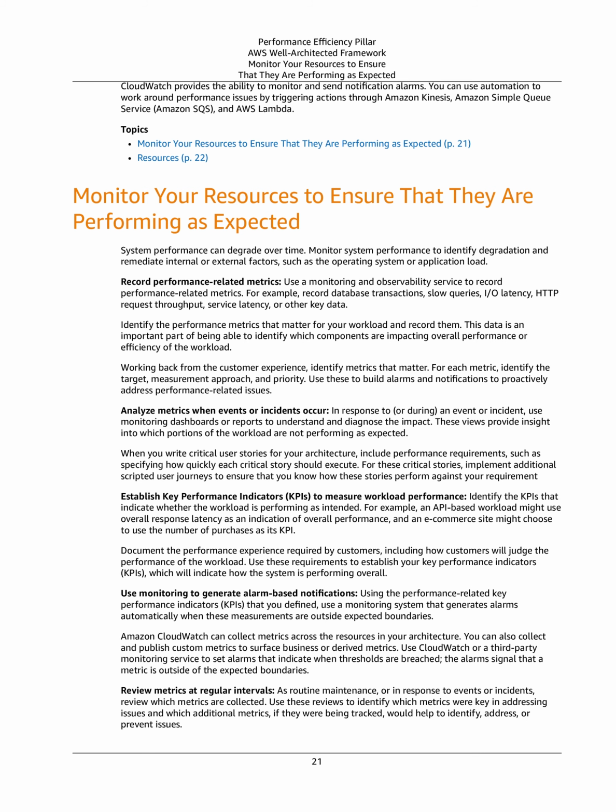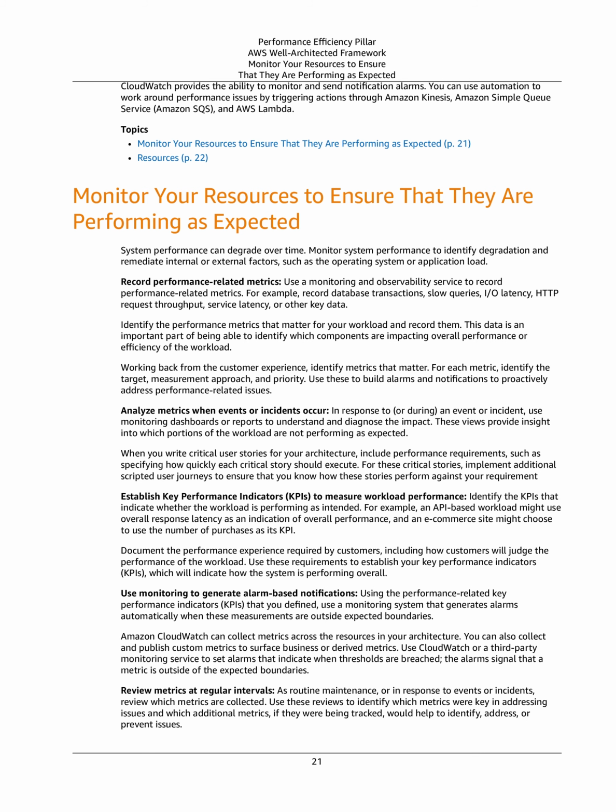When you write critical user stories for your architecture, include performance requirements, such as specifying how quickly each critical story should execute. For these critical stories, implement additional scripted user journeys to ensure that you know how these stories perform against your requirement. Establish key performance indicators, KPIs, to measure workload performance.